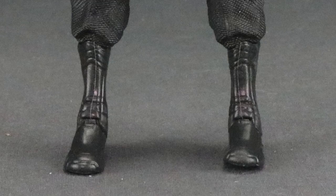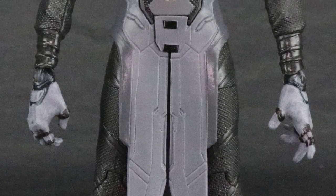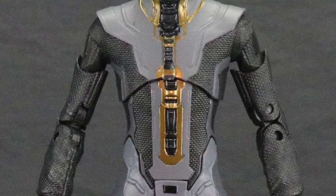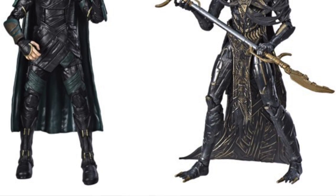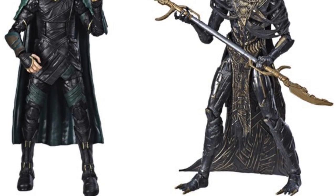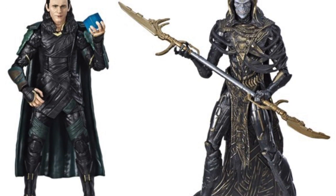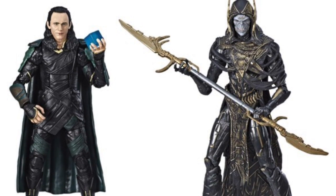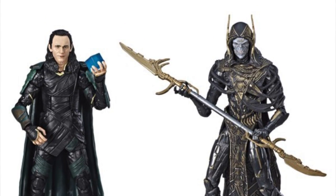Okay, and then while we're on the subject of movie figures, we'll next go to the Ebony Maw figure. So we've got Ebony Maw coming in this wave, and then the final Black Order member from Infinity War, the Corvus Glaive, that'll be released as a Target 2-pack. Walmart actually had that up for pre-order the other day. I was able to snag one. The release date on that 2-pack, again, is going to be the end of this month. So that's when you should start seeing it on shelves. And if you're able to snag a pre-order at Walmart, that's when they'll start shipping them out. And I should have mine that first week of April. So I plan on doing a review of all the Black Order members and everything.